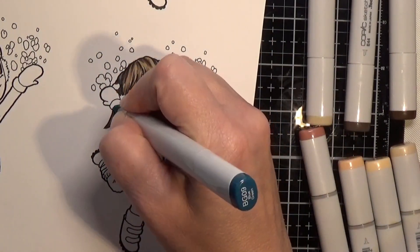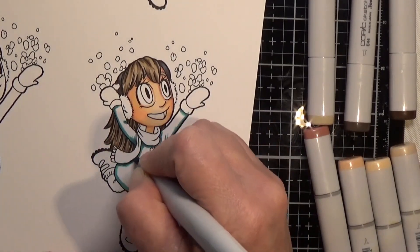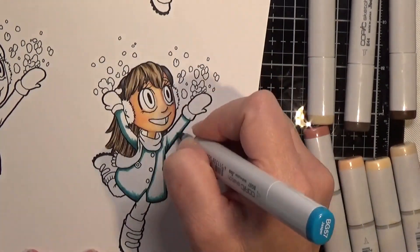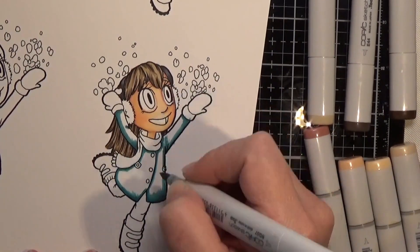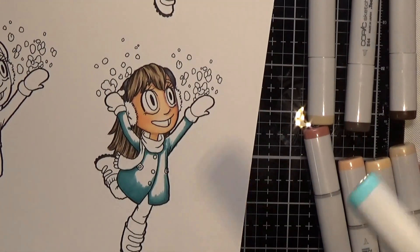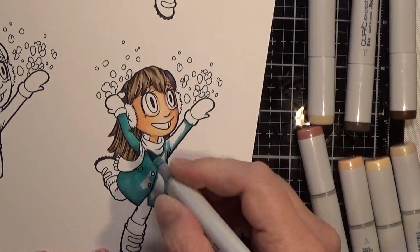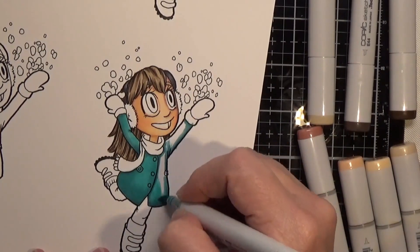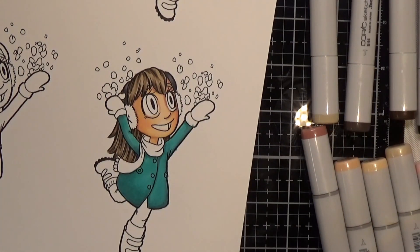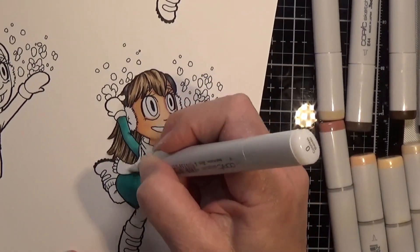The puppy is a chewer — way more so than Lucy, our older dog. Lucy went through a little phase of chewing when she was a puppy, but nothing like Ethel. Ethel is a major chewer, and although her potty training is getting better, we're about a week and a half away from her final shots, so she'll be going outside soon. I remember that was really when Lucy turned a corner in her potty training — when she got to go outside — so I'm really hoping that makes the difference with Ethel as well.